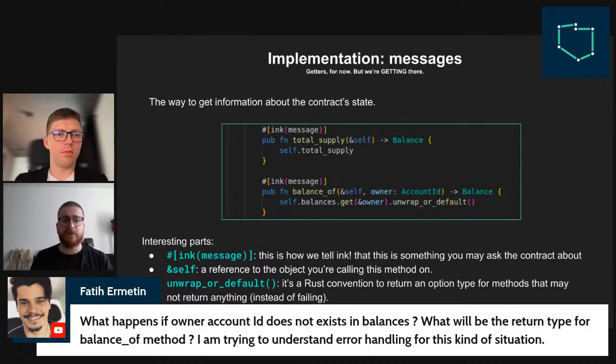What we do here, we could handle that explicitly. So match: if we got the OK result with the value inside, return the value, or if we got the error, we return 0. But here we just do it in one handy method. We say unwrap or default. So if the result was a success, just return what was inside. In this case, for an actual owner in this table, this would be the actual balance. Or return a default, and recall what I said, that the good default for numbers is 0. So if the owner was not in our balance sheet, we will return 0.